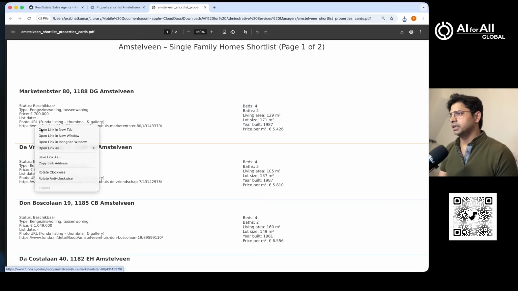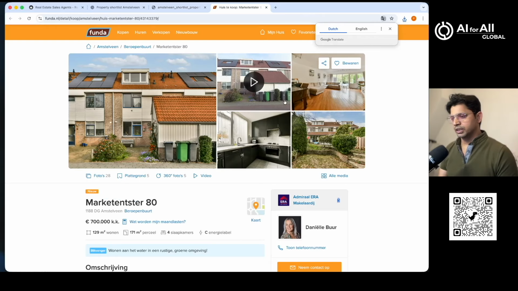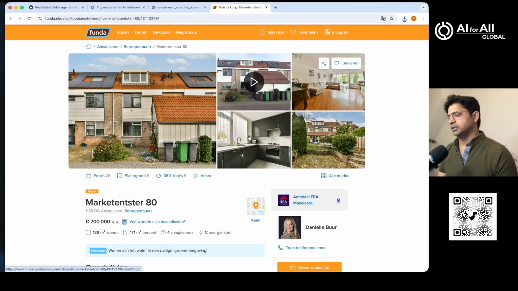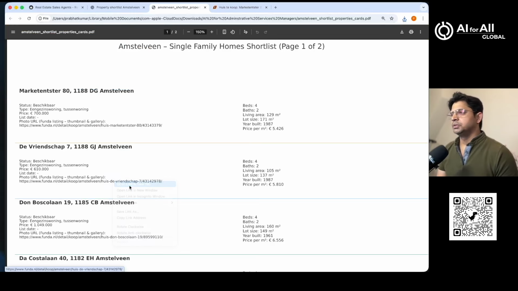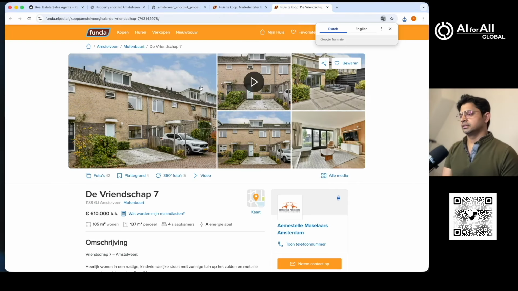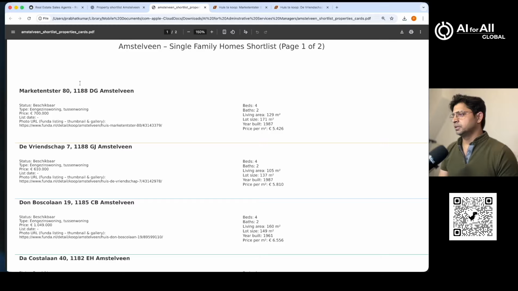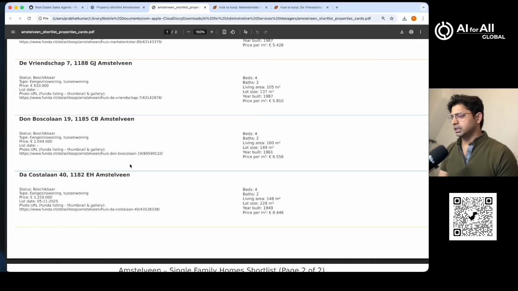So what is happening nowadays? A lot of websites are blocking AI agents from scraping information, especially the images and all. So this could be one of the reasons why it is not able to show, but it was smart enough to use the link in that case, the web link of the images. Which is nice, it helps. So this is our ready to use list, and I really like it.